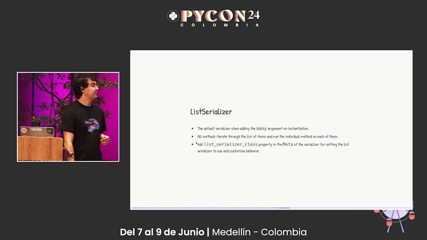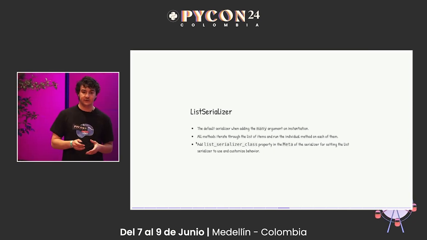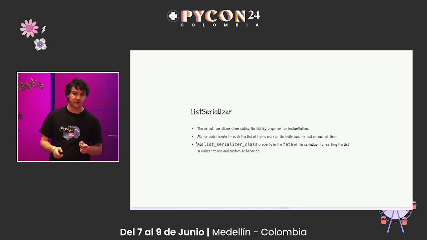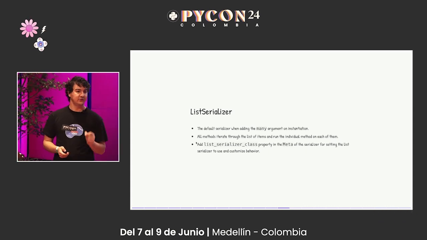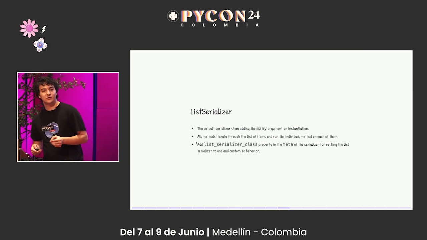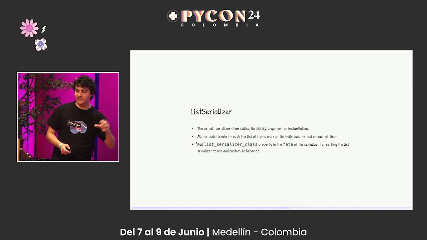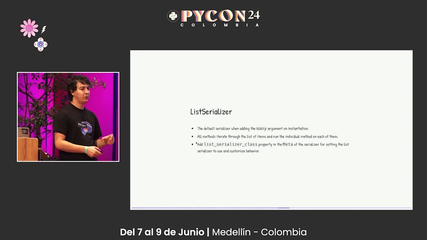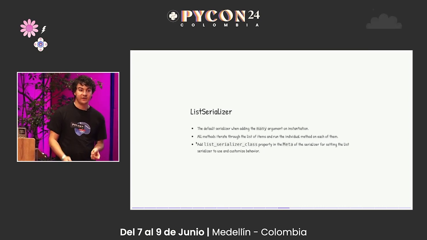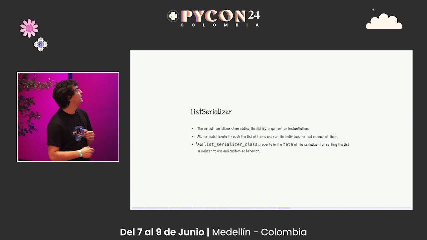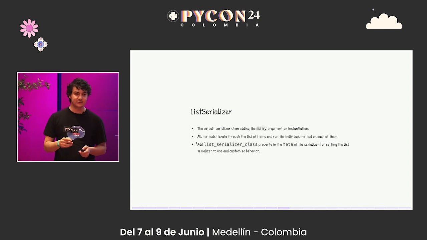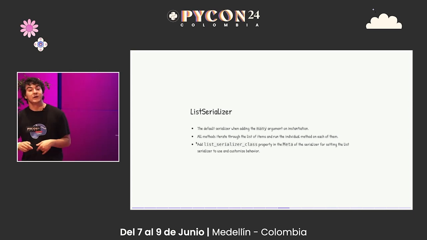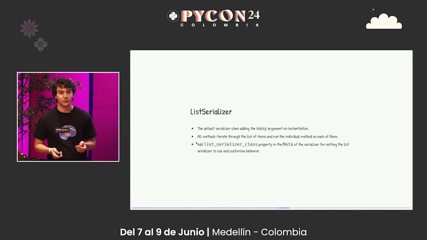And the list serializers also, when you are handling a list, you can pass an argument at the end when instantiating the serializer, that's many=True. What it does is that instead of creating a single serializer and taking the data, it assumes that you will pass a list with instances. So it basically creates a list where each of the instances is one of the individual objects, and each of the methods for validation and everything just iterate through each of the items and run the methods in the individual serializer.